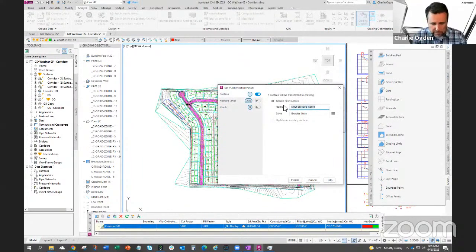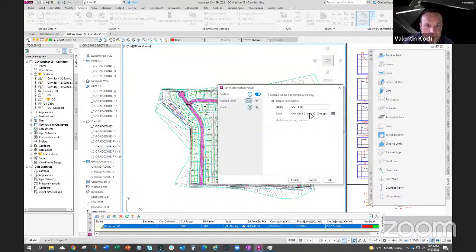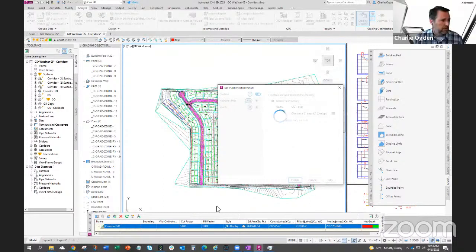But for the purpose of this, I'm just going to call this our final. Because we stopped early, we're about 74 cubic yards off our target. To finish up with this, we could probably just do a quick volume check when this surface gets created.